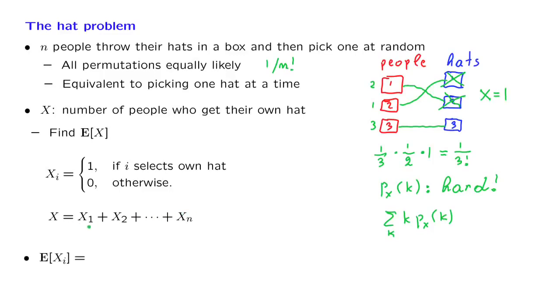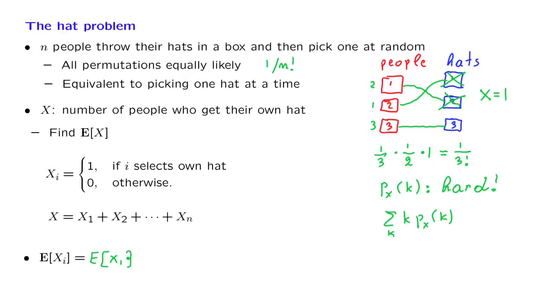So let us look at a typical term here. What is the expected value of xi? If you consider the first description of our model, all permutations are equally likely, this description is symmetric with respect to all the persons, so the expected value of xi should be the same as the expected value of x1. Now, to calculate the expected value of x1, we will consider the sequential description of the process in which person 1 is the first person to pick a hat.